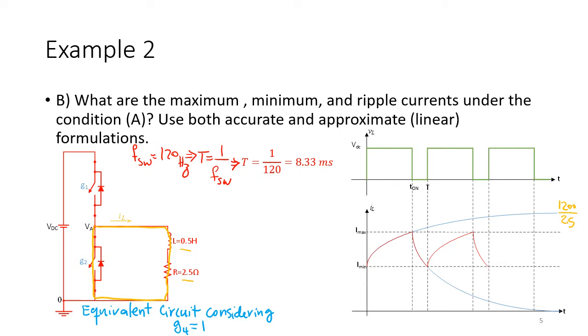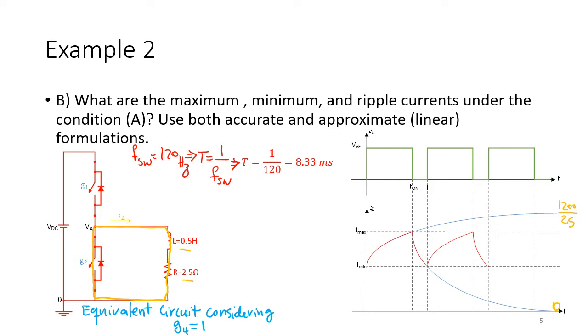We have some inductance that has some initial current. During this time, it starts to discharge its current, its energy, into the resistance of the circuit. If we never turn off G2 again and let it be on forever, the current of this inductance will discharge, decay completely in the resistance. It comes to 0.